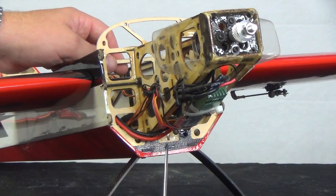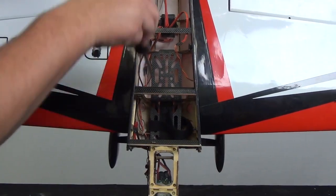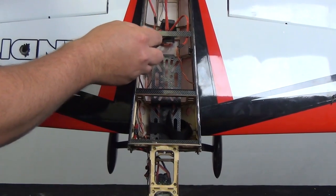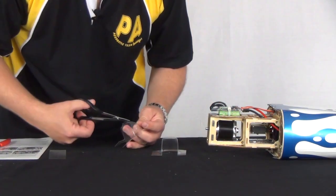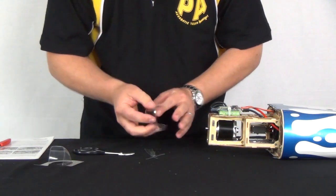Route your battery and receiver wire cables through the bulkhead and into their locations. Also, verify that the motor wires are not able to come in contact with any portion of the rotating motor. Locate the clear scoops and use a pair of curved scissors to neatly create the opening and size the base to fit on the motor box.